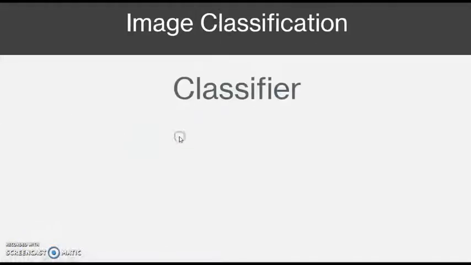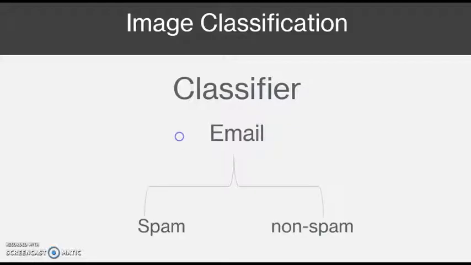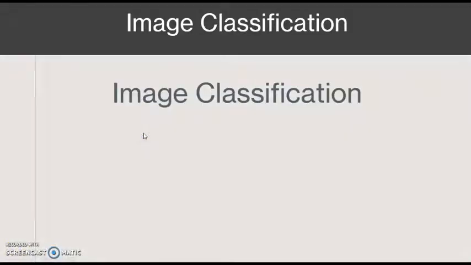So, what is image classification? In general, a classifier is used to identify to which of a discrete set of categories an observation belongs. For example, classifying an email as spam or non-spam. But with image classification, we intend to take an image as input and look at what class this image belongs to, or in other words, we give the image a label which represents the output.